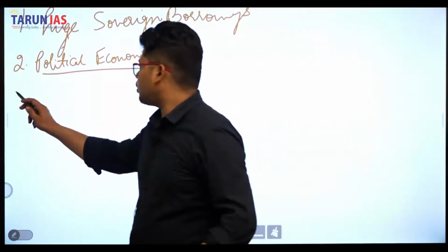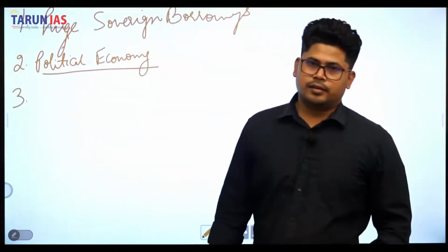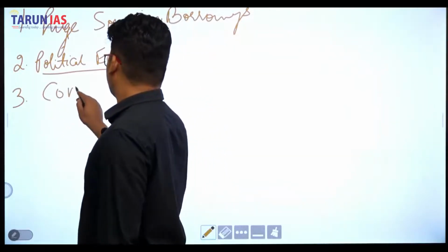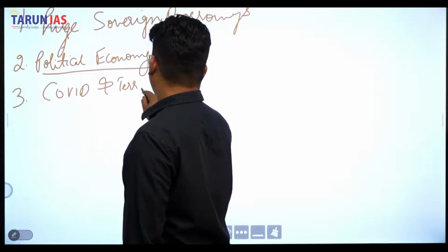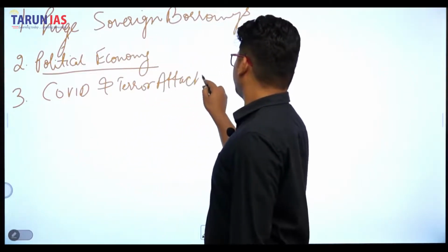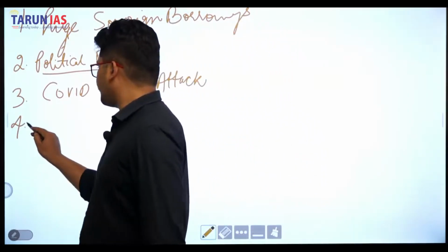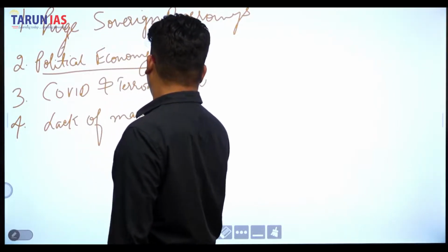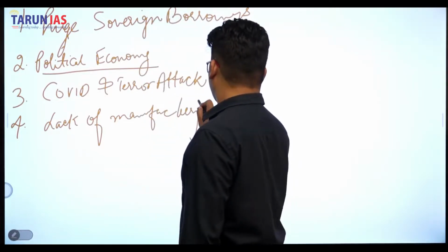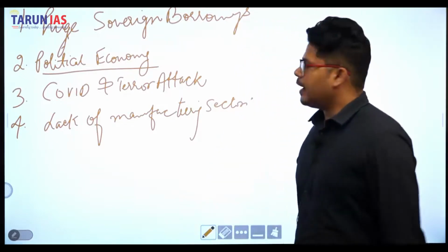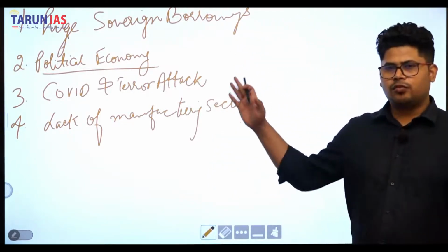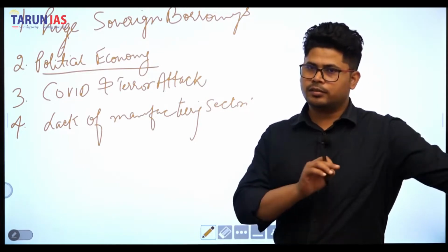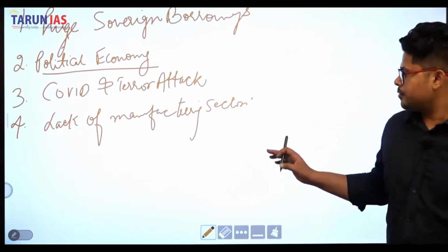Okay. The third important point I would say is, of course, COVID and terror attacks. Okay. The fourth important point is lack of manufacturing sector and heavily import dependent economy. So these 4-5 points are the main reasons that we need to understand that have led to the crisis in Sri Lanka. I hope you understood this.